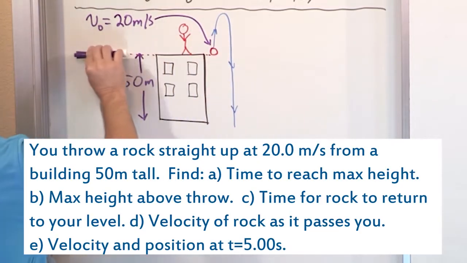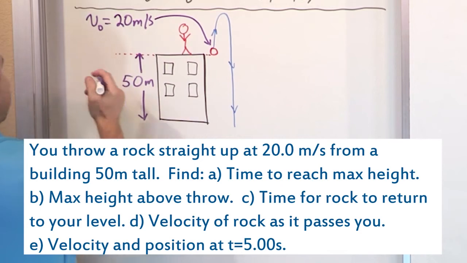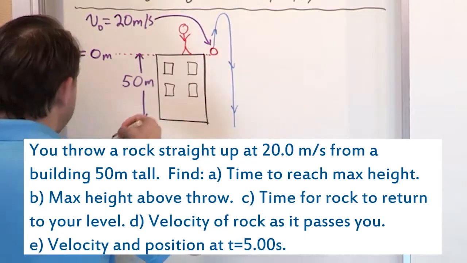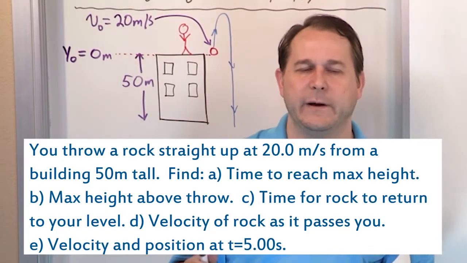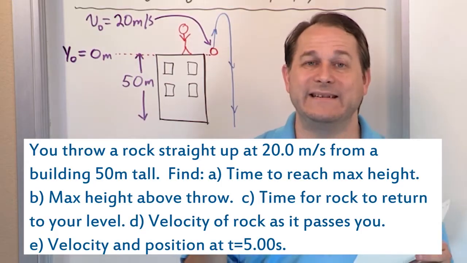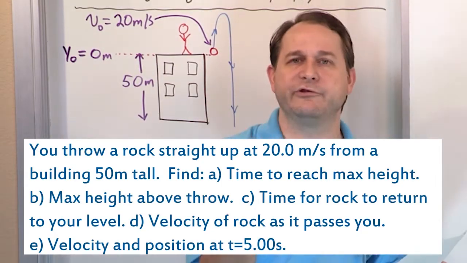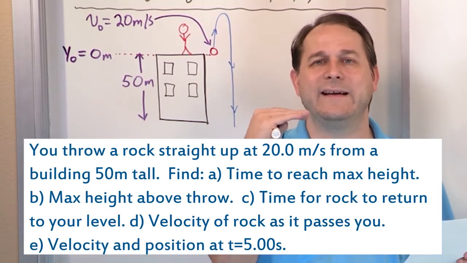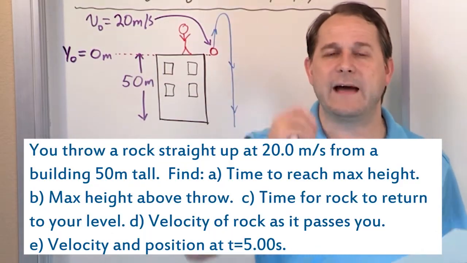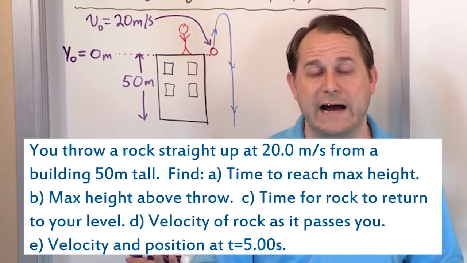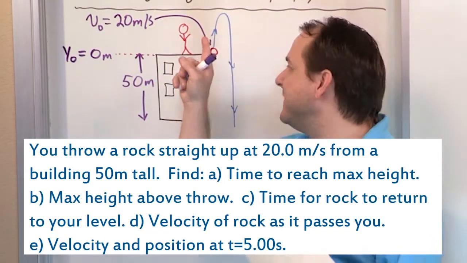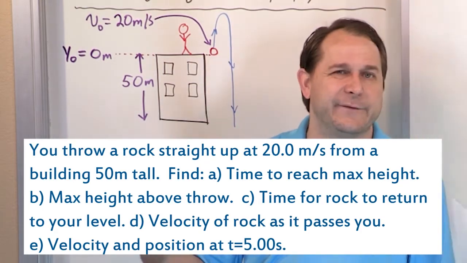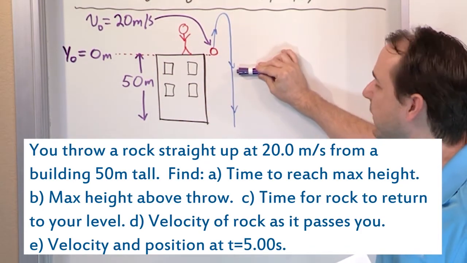So if this is our throwing point, typically we want to say that the initial position, why not, we're going to call this the 0 mark. The dotted red line here where the rock starts from, that's 0. You don't have to do it this way, and there's lots of other ways you can do the problem. But typically when you're throwing objects, starting motion from a certain position, you want to take that initial position where you're launching the rock from as y equal to 0. Anytime the rock goes above that point, it'll be a positive position, positive y, a positive distance. And anytime the rock gets down below this initial position, it'll just come in as a negative distance. Like -5 meters would mean it would be 5 meters down below the launching point.